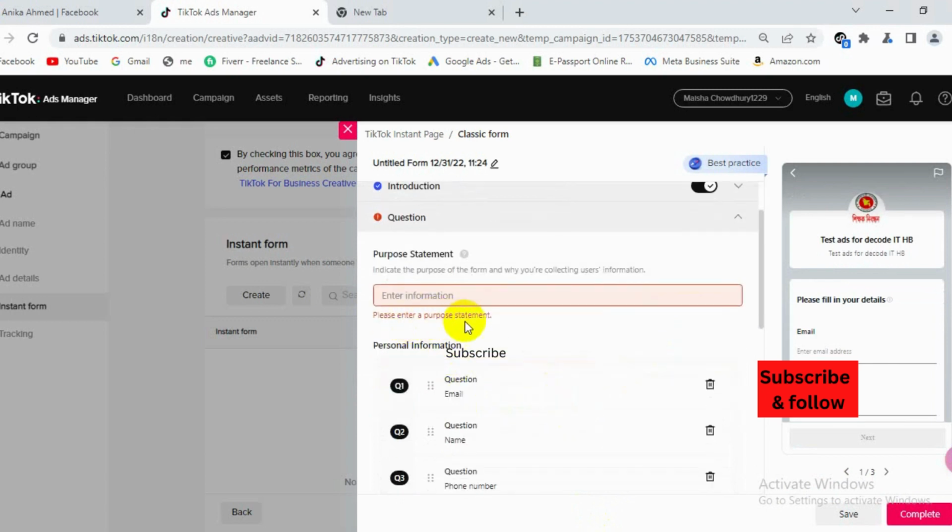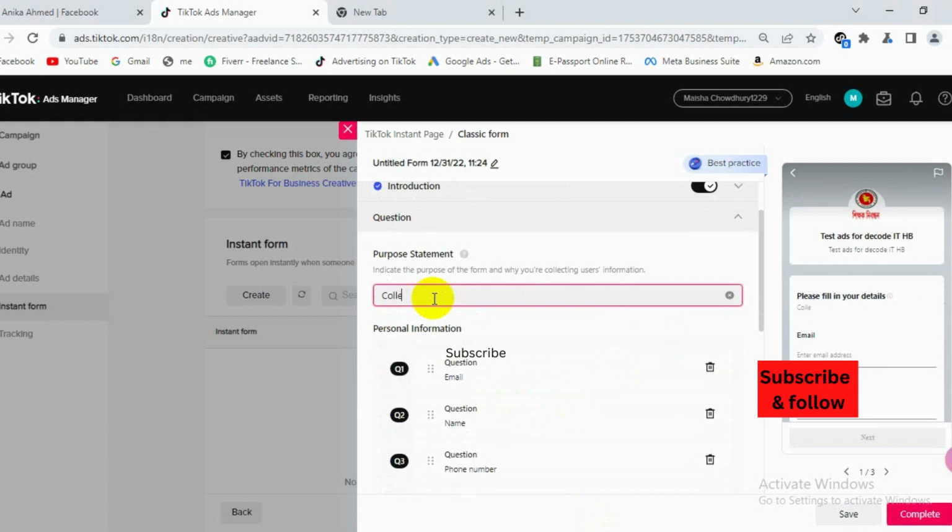Please enter your purpose. Include the purpose of the form, collecting leads from my page.